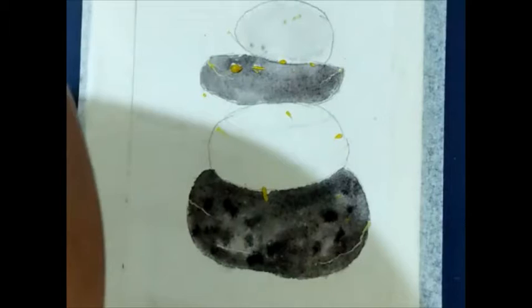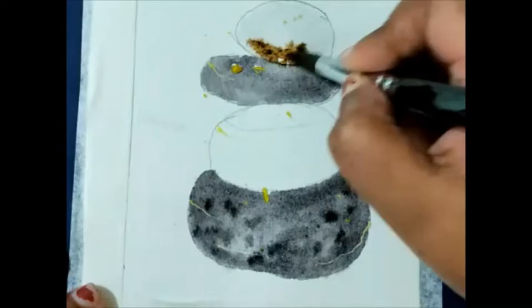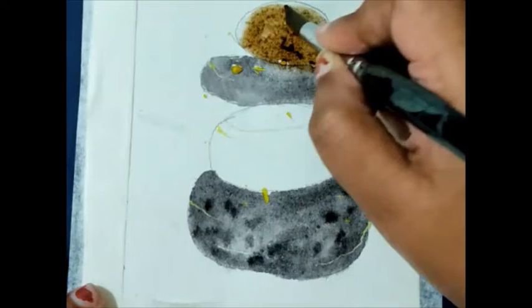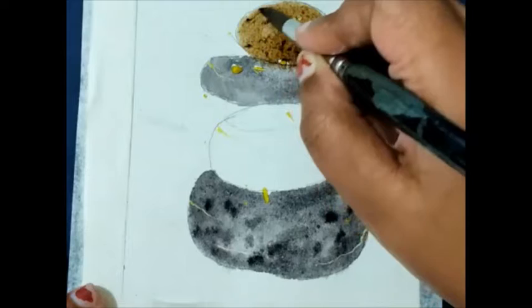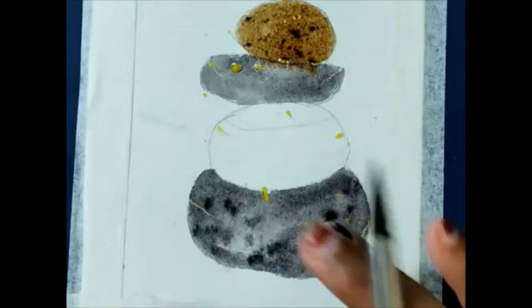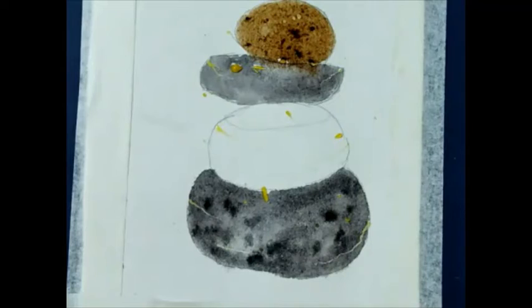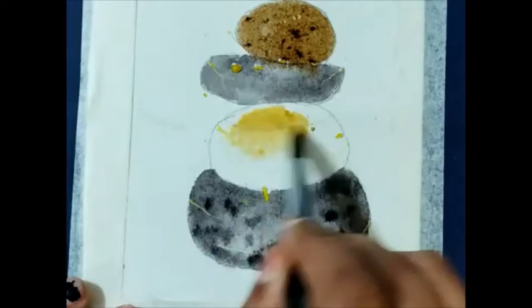So for this, I will just use this transparent brown. Right. Now this color is not dry completely, but still I can just go ahead and do a little lighter color. Like as I have told, I wanted to do a little bit of a quinacridone gold. So I can just go ahead and do that. Okay. So I did not wet this paper earlier, but I did dilute my color. So which is fine.